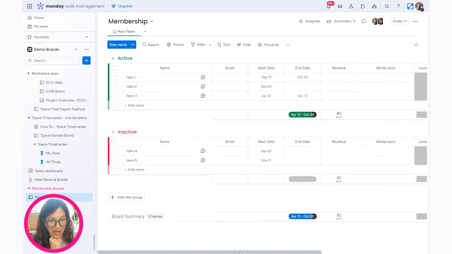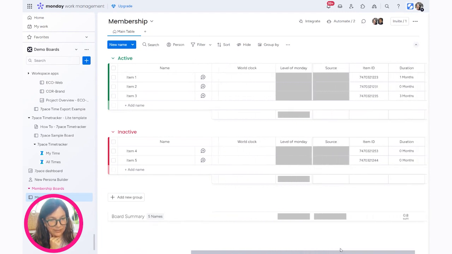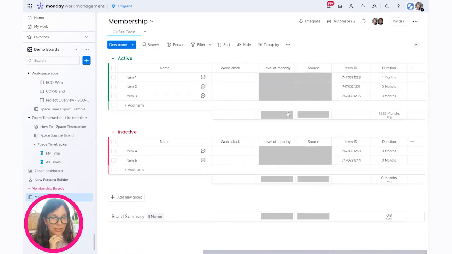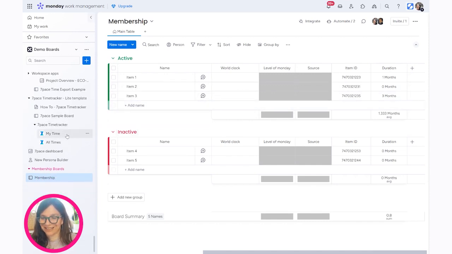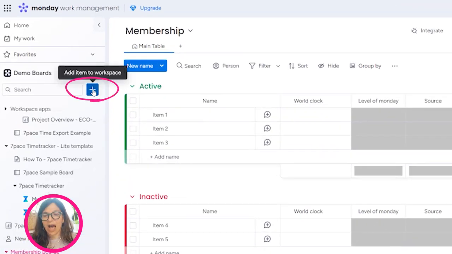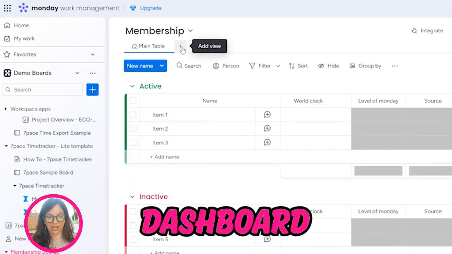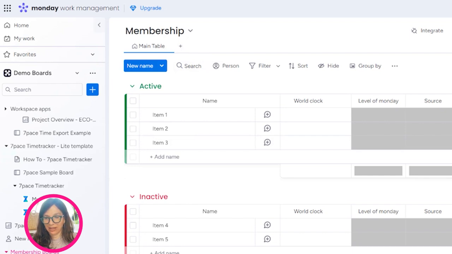Right now, I don't have anything. Right now, I don't have any automations that I think I want, but this is a work in progress, like most Monday boards, so I can constantly add to it. Now, I'm also going to create a dashboard. I can create a dashboard here, which is pulling this data. Sometimes I find it easier to have a separate dashboard, so that's what I'm going to do.